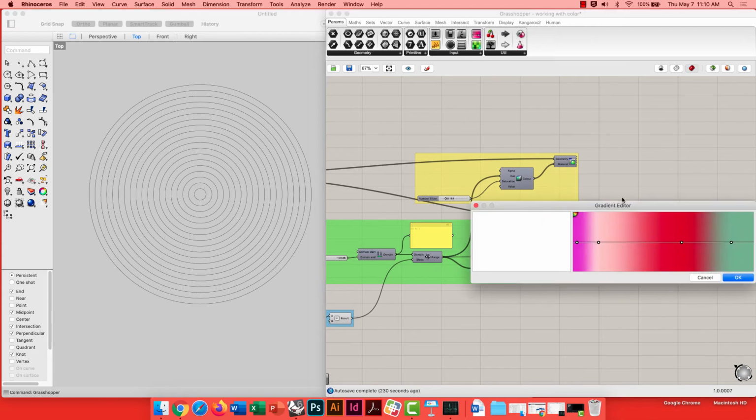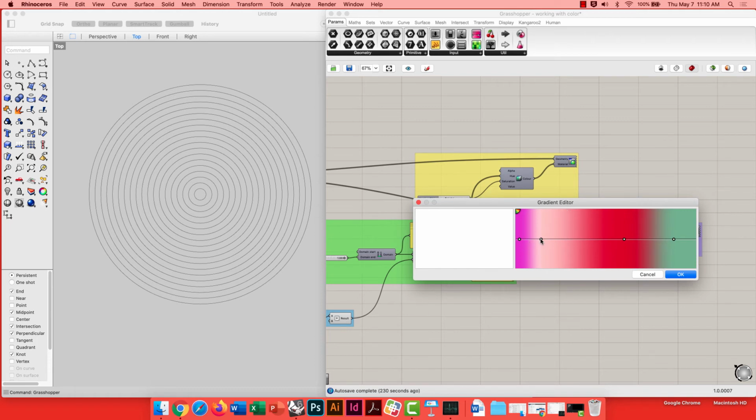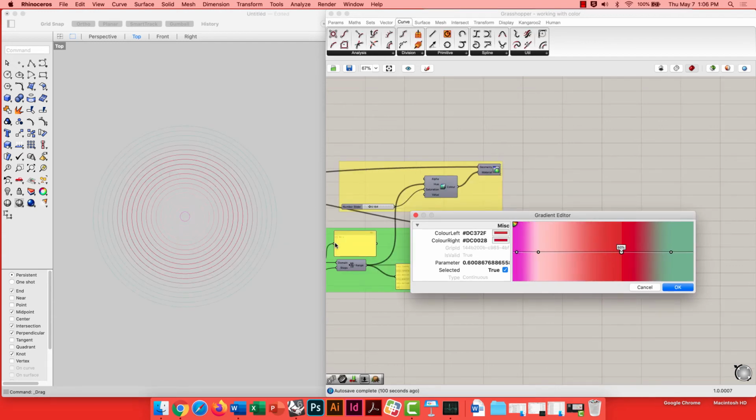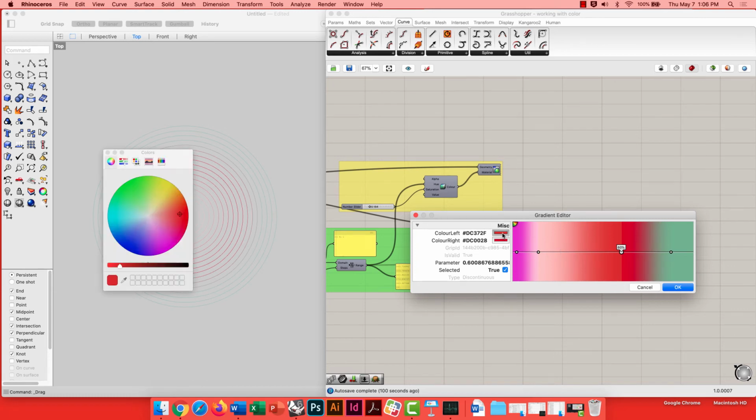So if I double click on this, I can see there are points. I can slide these, and I can add new points in this tiny rainbow arc in the corner. Actually, if I select on the color in the arc, so here's yellow or red or blue, I can add in a new color. I can also change the color at the left and right of each of these slider points. So I have a point selected, I click on this color left, color right, and I can change that.